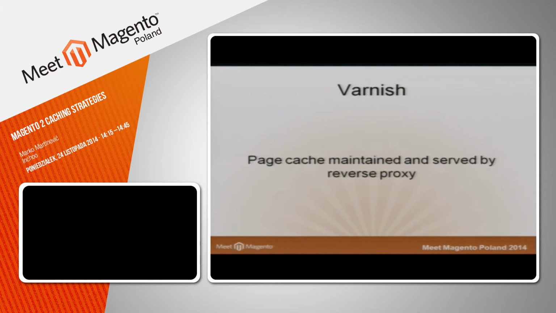Now, by enabling Varnish in the Magento 2 configuration, you simply delegate maintaining and serving of cache data from Magento to the reverse proxy. So Magento's cache storage, when you have Varnish activated, does nothing. PHP does not save any content. Everything regarding caching is done by Varnish. To recap, if a block doesn't have time to live set, you set this through layout in Magento 2, it is a dynamic block and will not get cached. It will be considered private, and the browser is the one who will take charge of caching this request if the browser decides to, but nothing gets cached in Varnish.